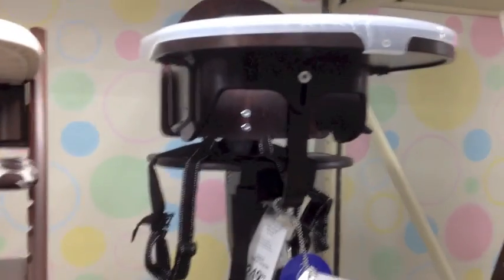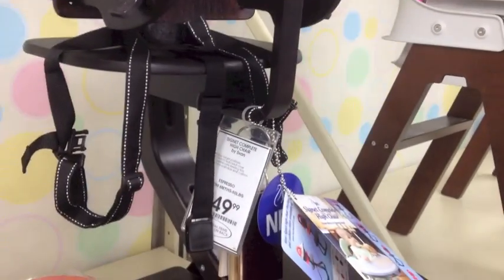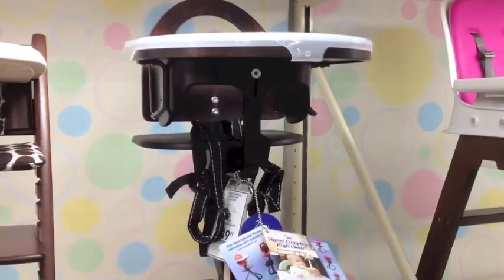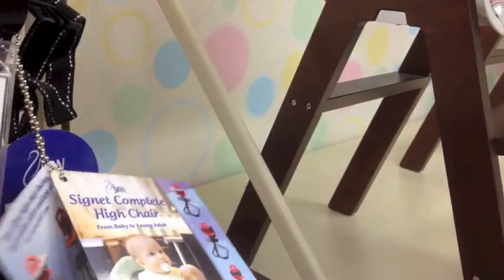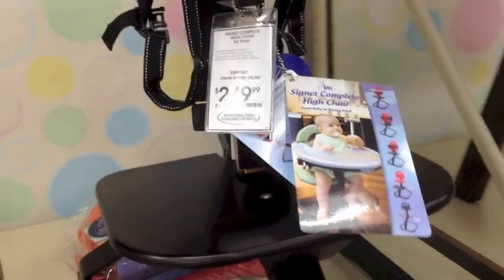So we came across this high chair and we said it looked like something that wasn't from our time. Because it looks like a medieval torture device. It's just like — who does that? It really does. And these ones look weird too. They look like those painter stools. That one just looks uncomfortable — there's like no padding. This one does, but I guess you have to buy it separate. At a deal at $250. That's a steal.